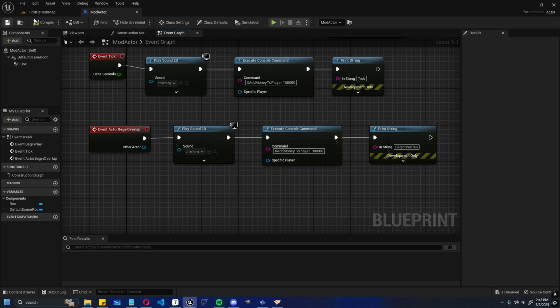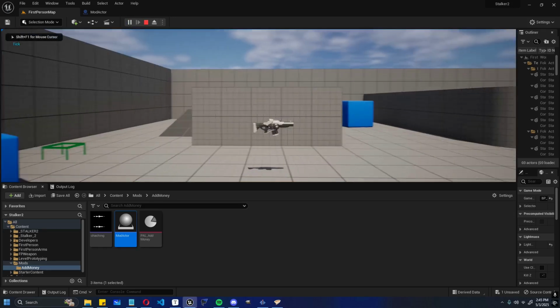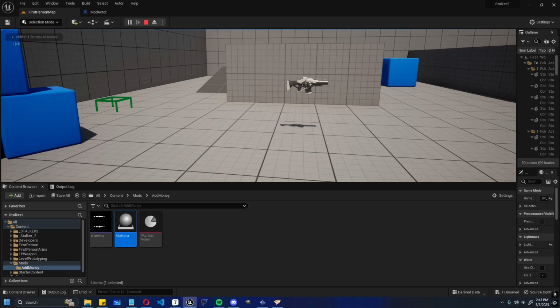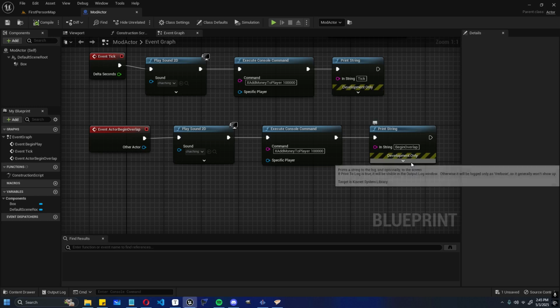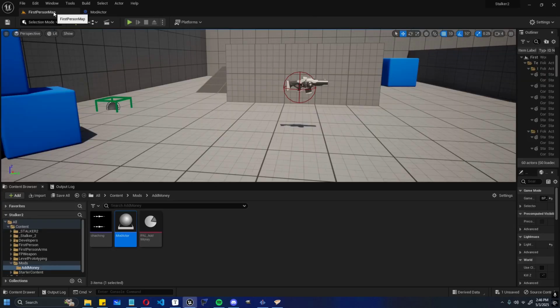And if I save and compile this and then run it, in the upper left, it may be hard to see, but we have some labels popping up on screen. And right now they're only lasting for, I believe the default is 2 seconds. We can modify that by expanding this print string node and telling it to stay on screen longer. But there's a little bit easier way when you use this print string to view what's going on.